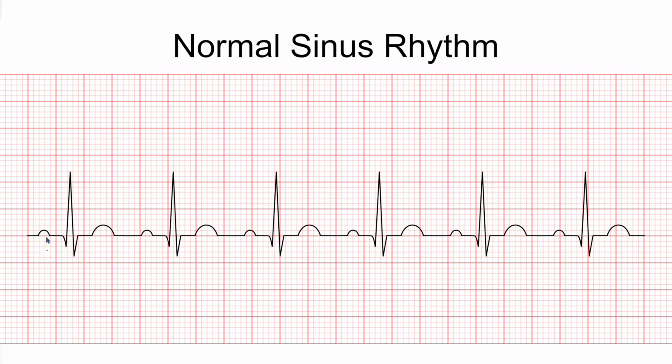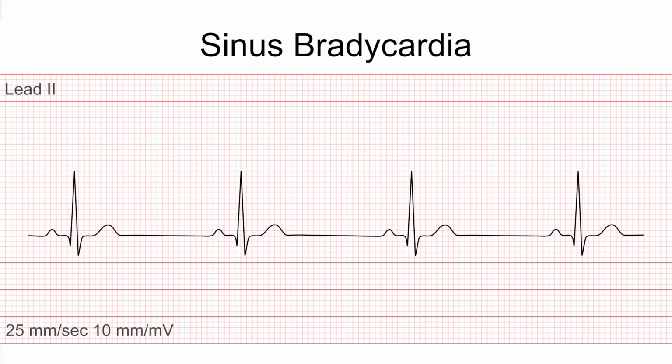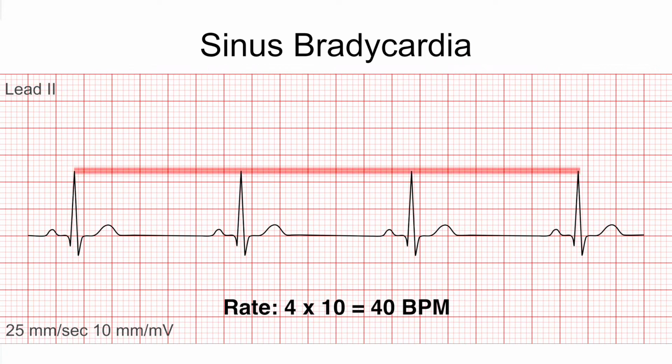Now, the next one that we're going to show you here is going to be sinus bradycardia. Just by looking at this one and comparing it to the sinus rhythm, we see that we only have 4 QRS intervals or R intervals. So we already know that the rate is going to be 40. So we already know that falls under sinus bradycardia. Same thing here, P waves all look the same, upright and smooth. QRSs look great, they don't look abnormal. They are all marching, so the rhythm is going to be normal. All the difference here is going to be that rate component. That rate is going to be lower, making it bradycardia.